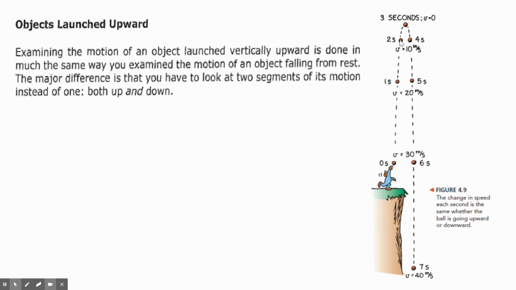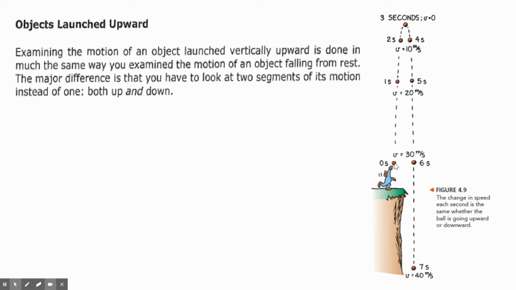Notice here, at 2 seconds and 4 seconds, velocity equals 10 meters per second. So when solving a quadratic equation for time, you get two answers, one for going up and one for going down. At 1 second and 5 seconds, the speed is 20 meters per second. So speed going up is equal to speed going down at the same corresponding points.